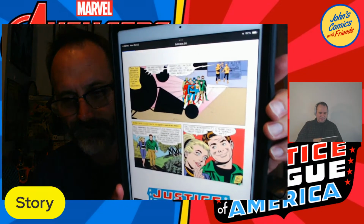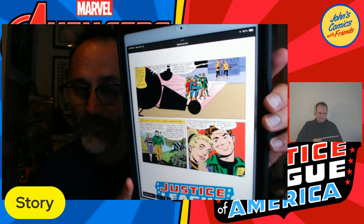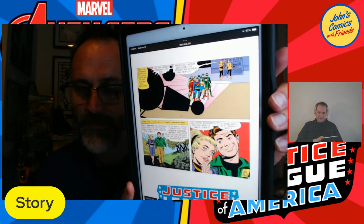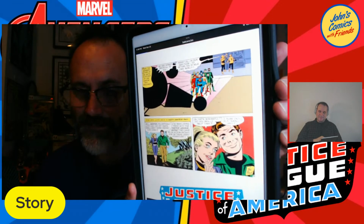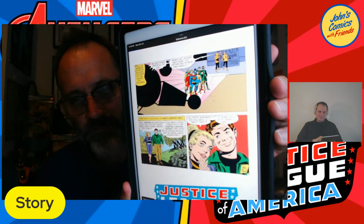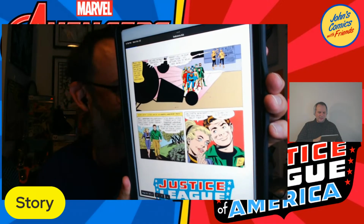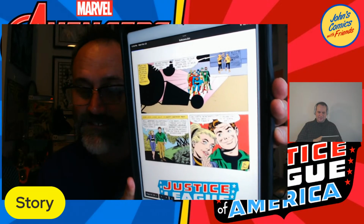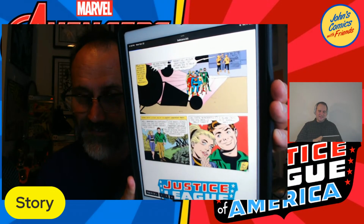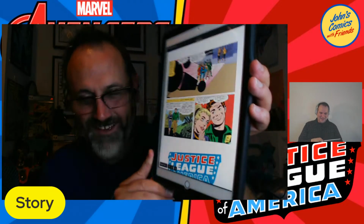Snapper is back with Midge a few days later in the park in Happy Harbor. And she says, "Well, Snapper, you certainly look like the cat that swallowed some cream. How come?" And he's like, "I've been laying tread with the Justice League, Midge. They gave me an action-packed job on their last adventure." And she says, "Oh, that's wonderful. Did you really help them?" He said, "I sure did, in a small way." And that brings the end to our story.